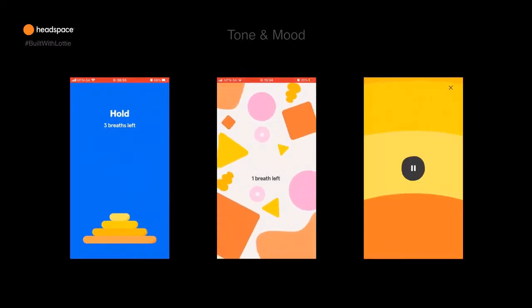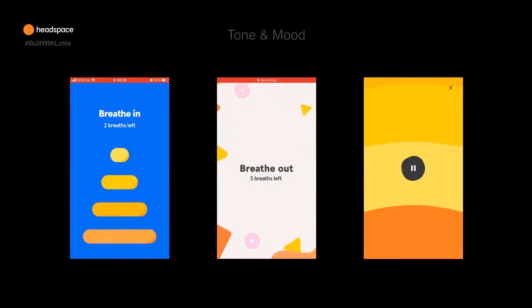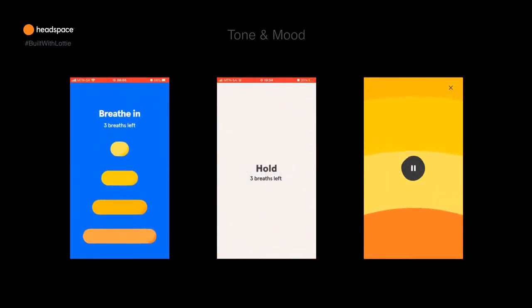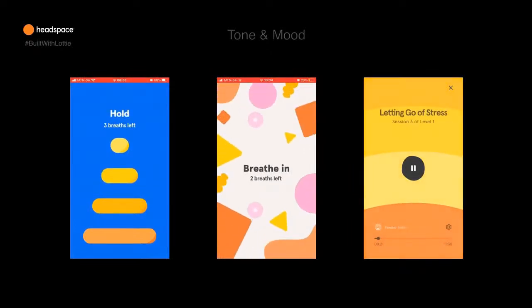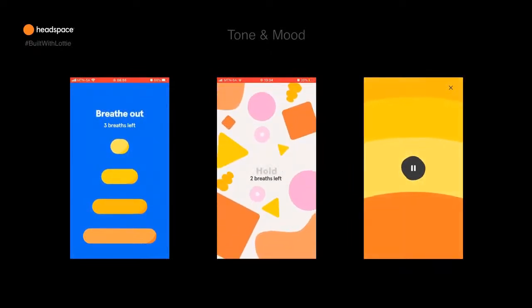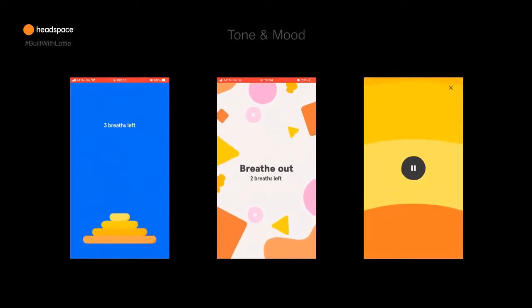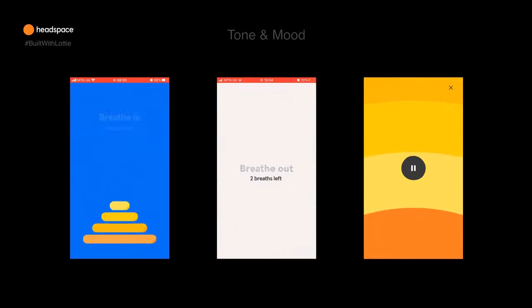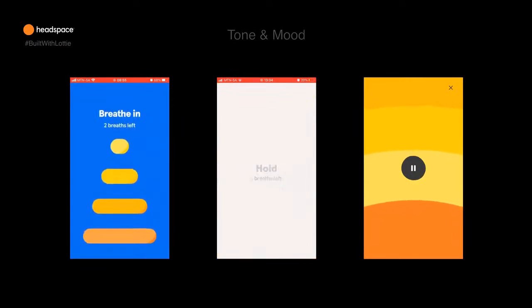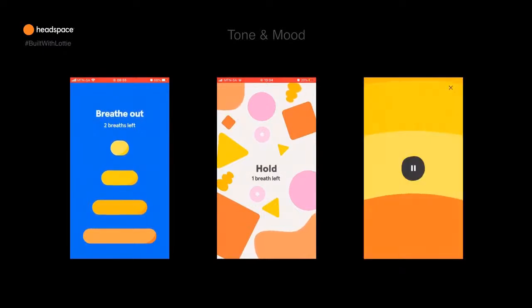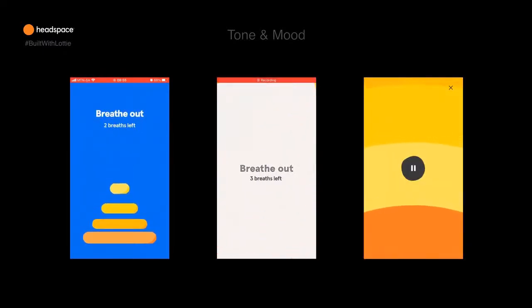On the far right is a guided meditation, and in the background while you're listening to this, they have this ambient ebb and flow of motion, which is really soothing if you experience it firsthand. So they've managed to use space and motion to create this ambient effect, and they've combined it with audio.